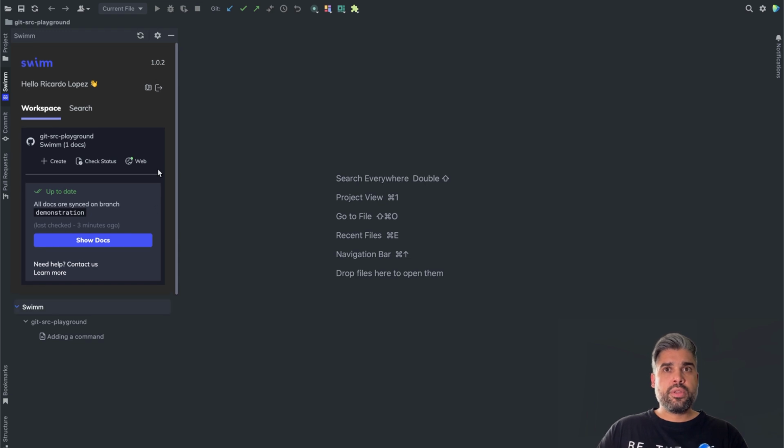In the Swimm menu, you'll have the option to link out to our web app, create a new doc, and also check the status of all Swimm docs. Clicking this button will come in handy when you refactor a lot of code that is referenced or code coupled in any Swimm document. If any document becomes outdated through your refactor, Swimm will let you know what changes need to be reviewed, and pretty soon, our dev team is working on adding watchers to help notify you of outdated docs with less effort. Additionally, if you have any questions about how Swimm works, you can link out to our doc site here, as well as sign out.